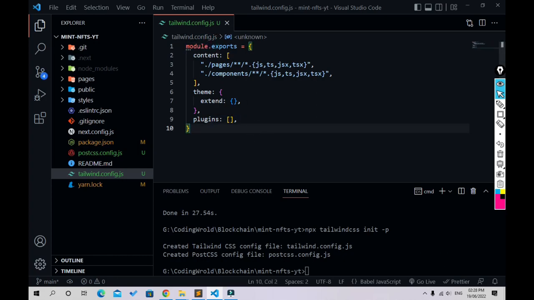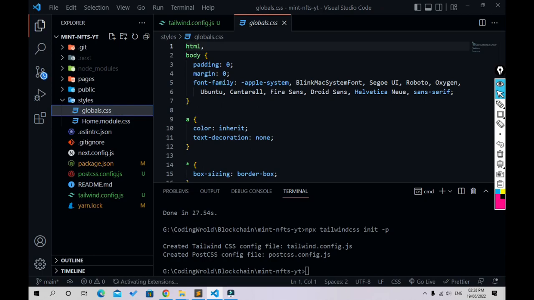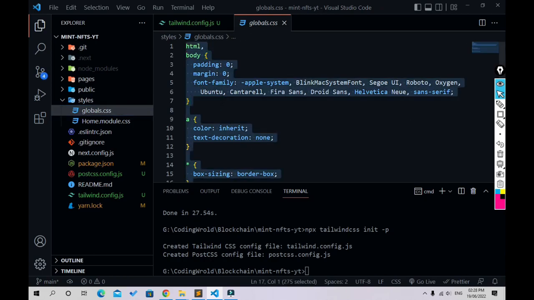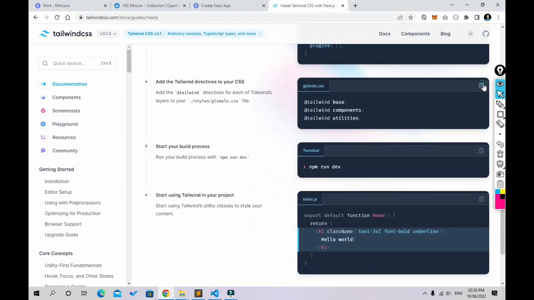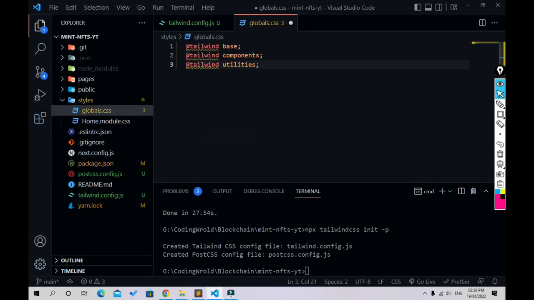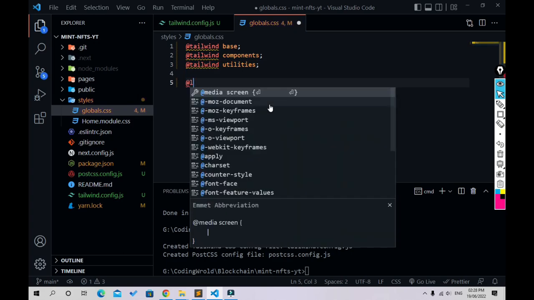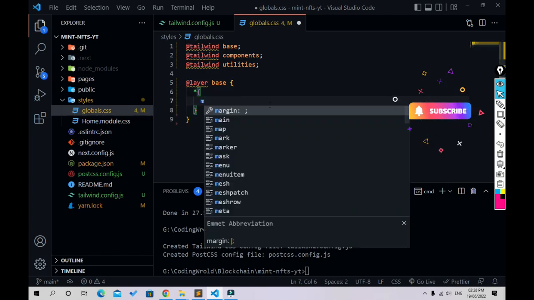Now copy all the content from there, move back to tailwind.config.js, hit save, Control V, and boom. Okay, cool. Go to the styles folder. In there we have one more file, globals.css. Instead of all this CSS, I am going back to the browser and copying this one from there. Move back to globals.css, Control V, hit save, and add one more thing, which is @layer base.